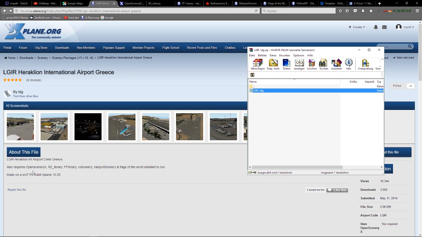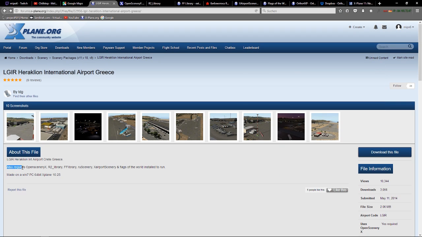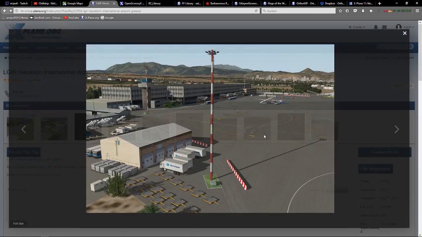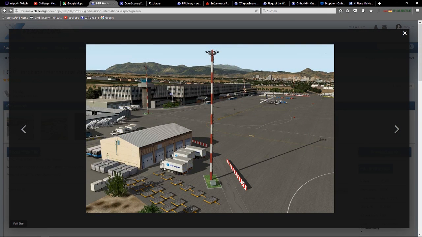100% surely not have the scenery installed correctly, because every freeware scenery, not every, but nearly everyone from the explain.org homepage needs libraries. Those libraries are for developers, where you can grab already built buildings and cars and, I don't know, something like this red white thing. I don't know the word for that right now. And you can grab every 3D model which you want to put inside your airport.